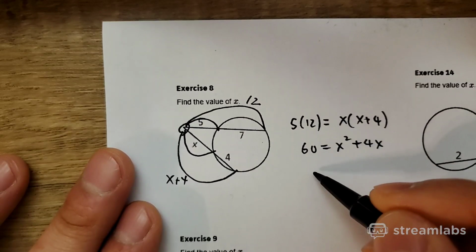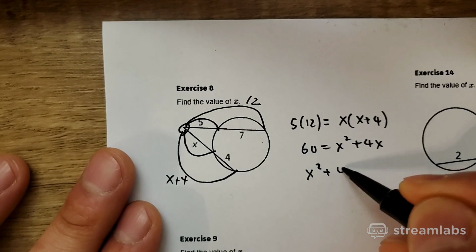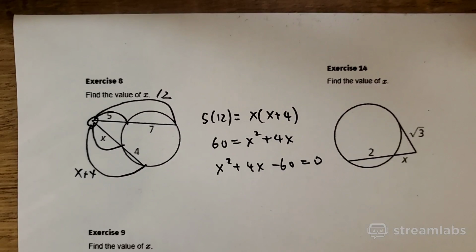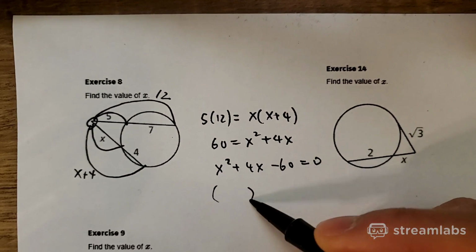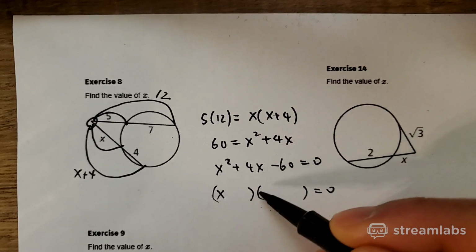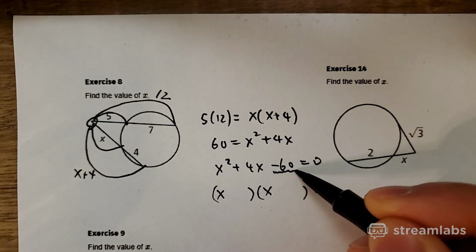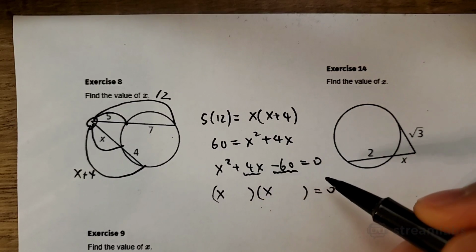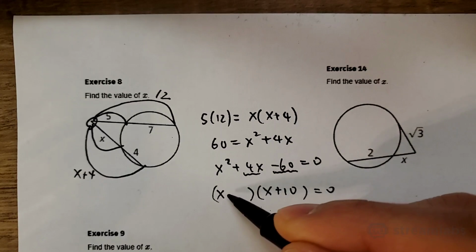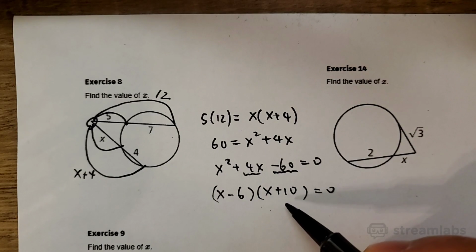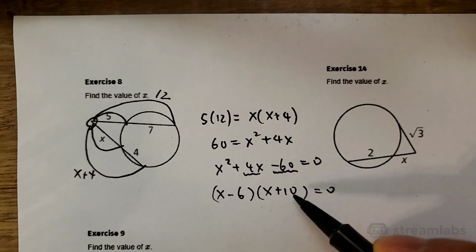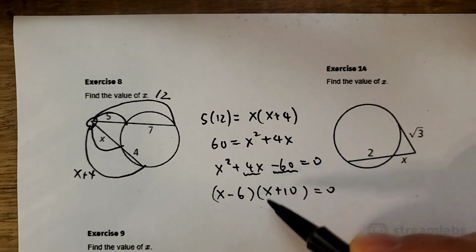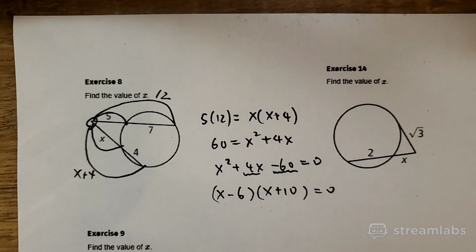All right, distribute this. Then you get x squared plus 4x minus 60 equals 0. Here's the part when you want to factor. I don't know if you remember how to factor, but you want to break it. Here, I just guess and check. You want this to multiply into negative 60 and add to plus 4. So here I break it down into plus 10 and negative 6. That way, negative 6 plus 10 is actually 4, and negative 6 times 10 is negative 60. So when you distribute it, x squared, negative 6x, plus 10x, minus 60. Okay, so then you'll get this exactly.